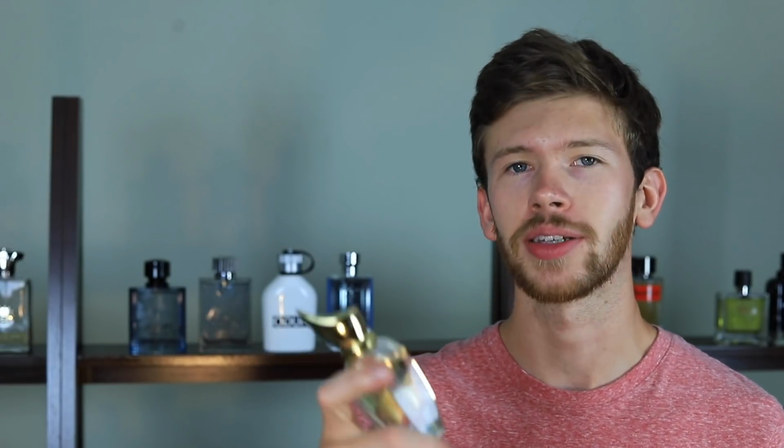There's only about 10 left in stock on Fragrance X. Sometimes it does that, sometimes it gets to the point where stock is running low and it's kind of hard to find online, not just on discounters, but on retailers as well. So if you want to get one before summer runs out, I'd get to doing so. Again, it is expensive. $200 for a 50 ml bottle is not affordable or cheap by any means, but you got to pay to play sometimes, and if you're after a high quality bergamot neroli scent, this is one of the best.